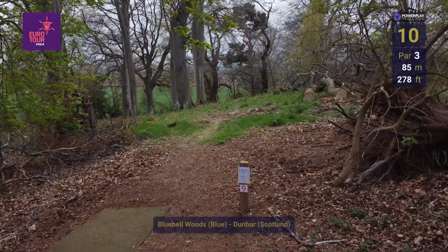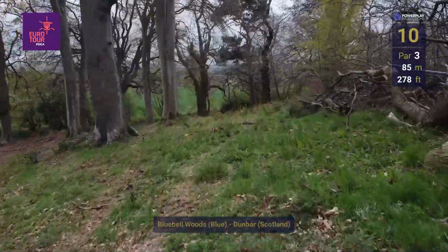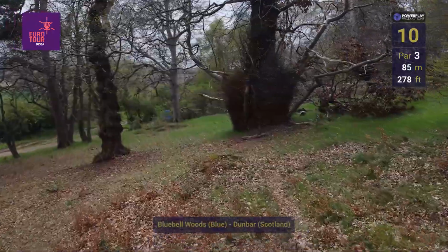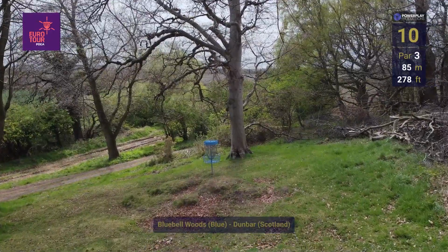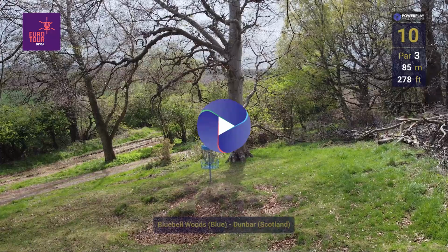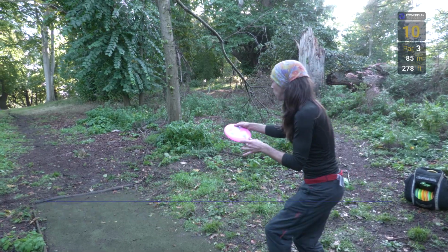Hole 10, just short of 300 feet. It's a nice turnover shot. Plays left to right if you're a backhand player. You want to watch out for this sloping fairway. If you kick any of these trees, you'll wind up out on the dirt road. It's definitely a gettable 2. Walking away with 3 is fine. The pin sits up on this nice mound, so it makes it a little tricky. Yeah, it's a very tricky basket position. Forces you to make a decision if you're not close.